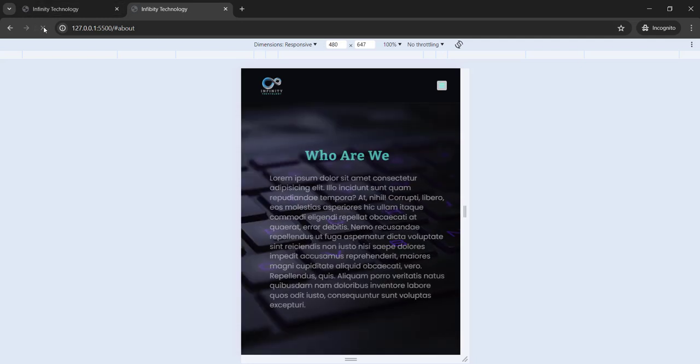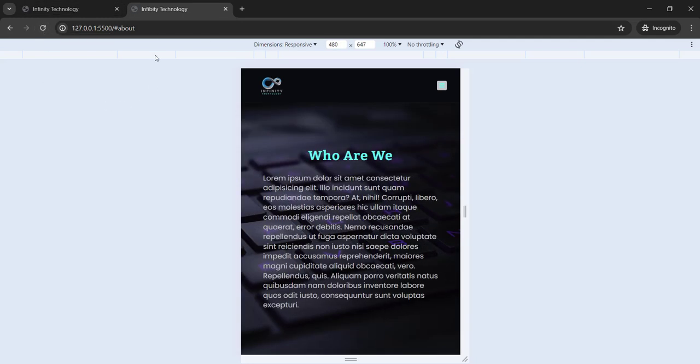This is also fine. Okay. So as far as the about us section is concerned, I think we are done. We don't need to define anything related to this section in the media queries. Now there are two things that need to be fixed.